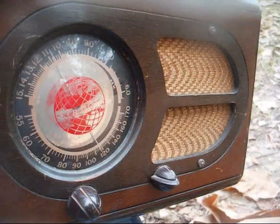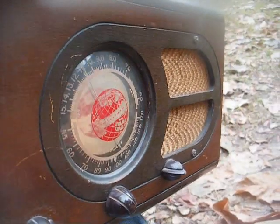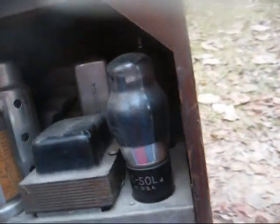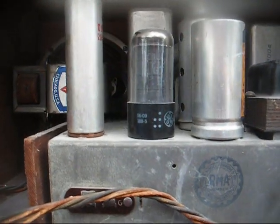They made a Tombstone style radio in this same style cabinet that I have, but this is one that's kind of an oddball here, and the cabinet's in decent shape except for some scratches and whatnot that can be rectified, and the chassis looks to be in good shape. Not all rusty, just a good cleaning will do it a world of good.